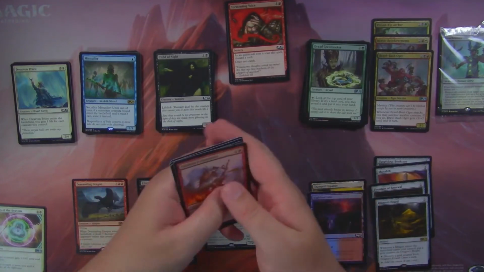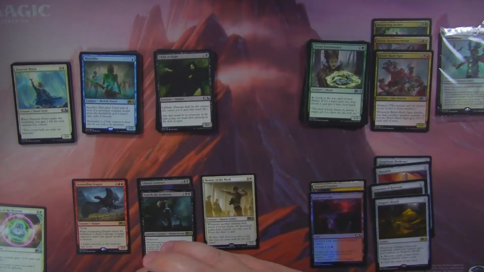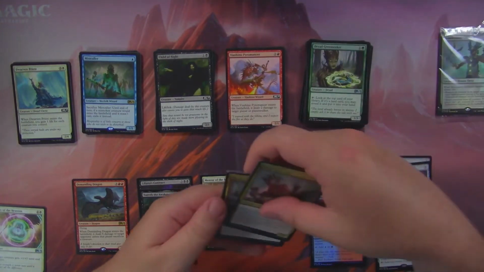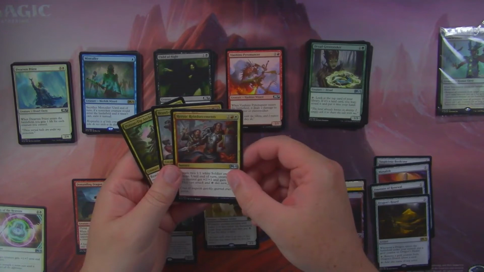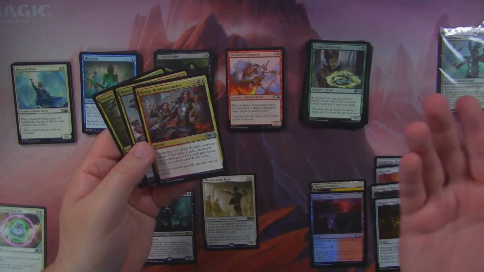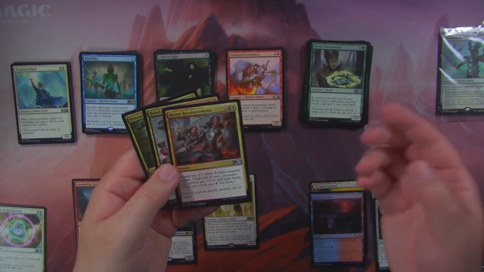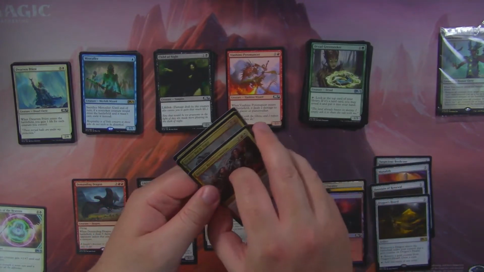Two, three, four. We have four creatures in red. Not really what you're looking for. Now, that being said, if you were to go red-white with the Heroic Reinforcements, it creates 2/1s. Until end of turn, creatures you control get +1/+1 and gain haste, right?